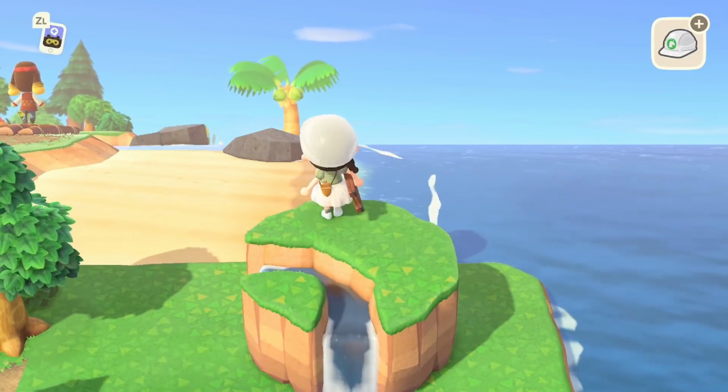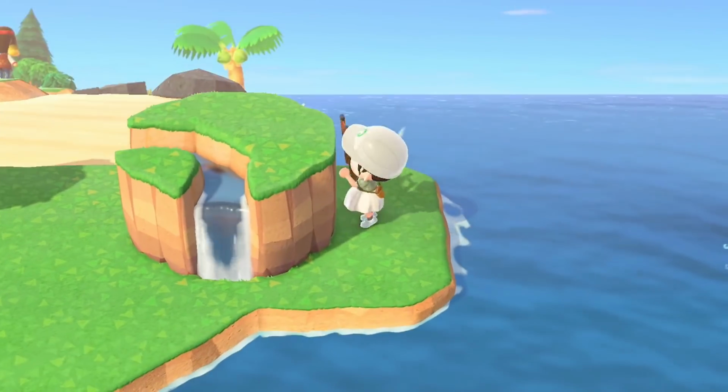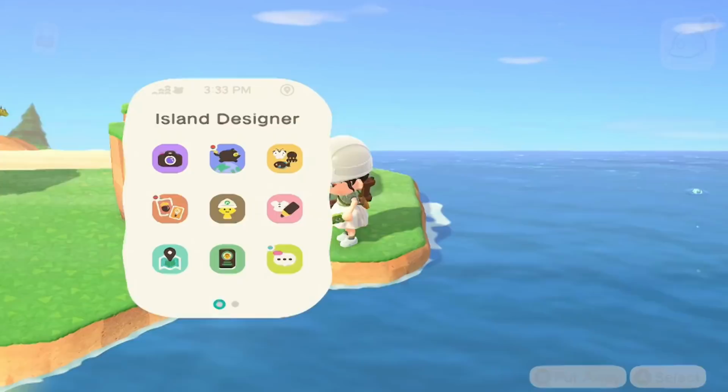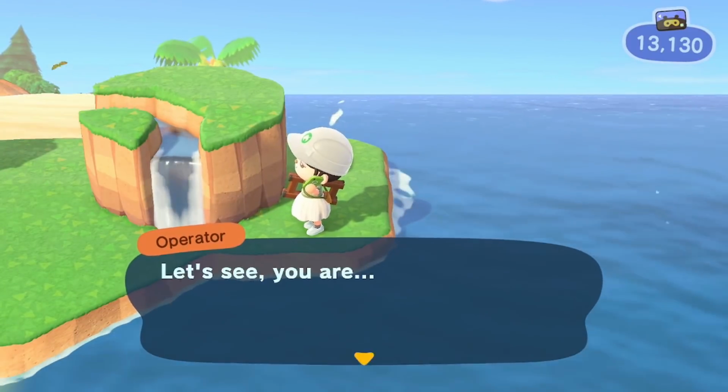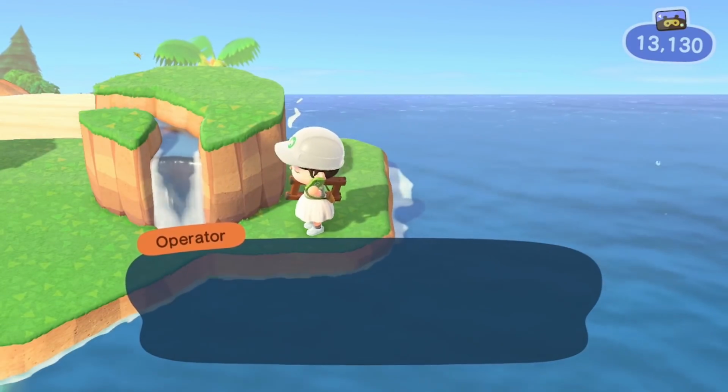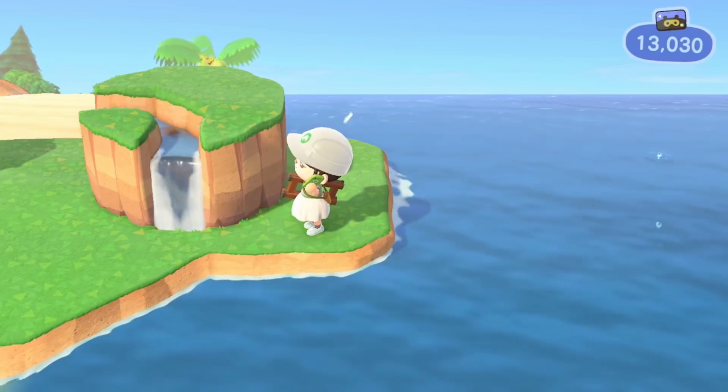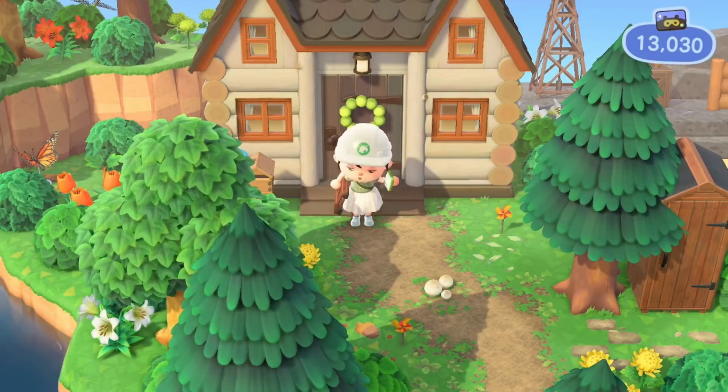And then that's when I realized that I had gotten myself stuck, so I did have to call the rescue services. I thought this was pretty funny. I could have just undid the waterscaping and climbed down, which I didn't realize at that point, but I thought it was funny. I wanted to include that in the video.